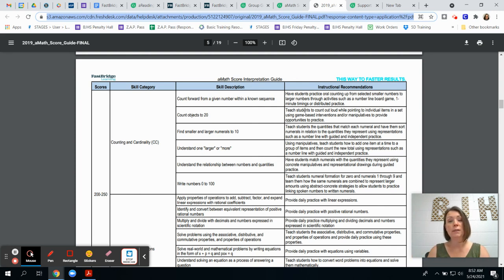Hopefully, eventually, we're at the point where we're using the progress monitoring for FastBridge. But if right now you use the screener, group those students by ability, find your students who are some or high risk, and then some who are on the other range, and then use the interpretation guides to start to understand what that data is telling you, then we will have a really strong foothold in this for next year to move forward.